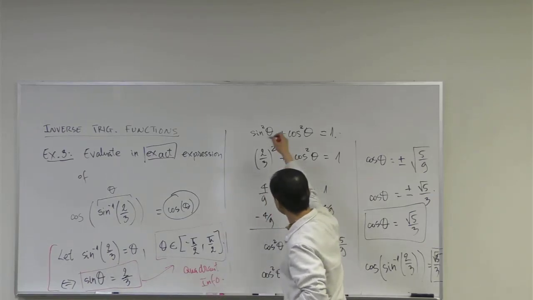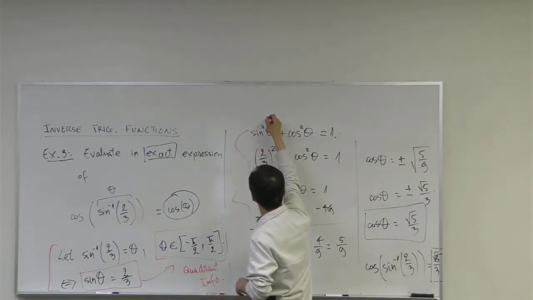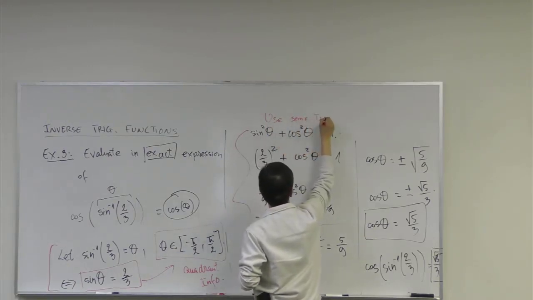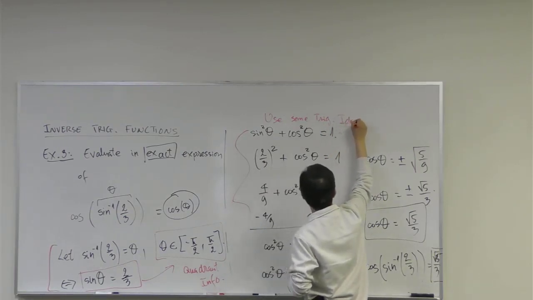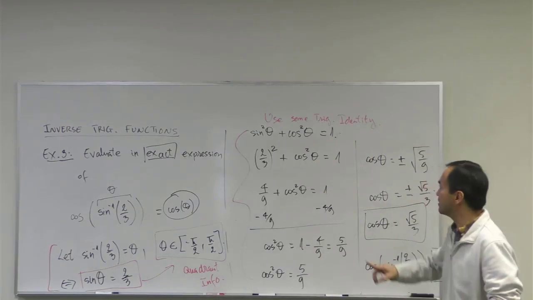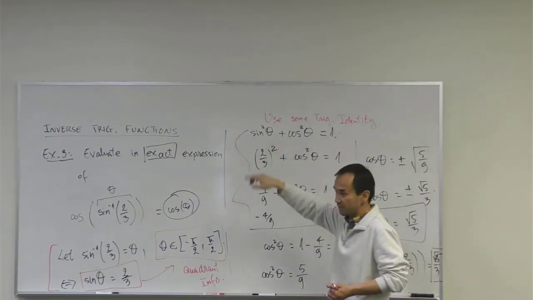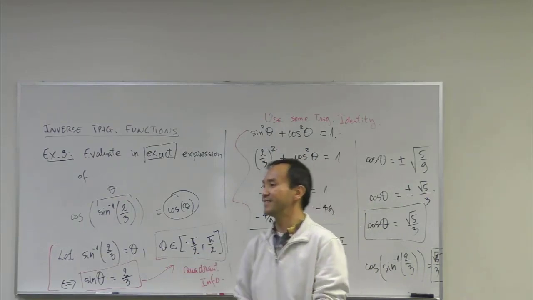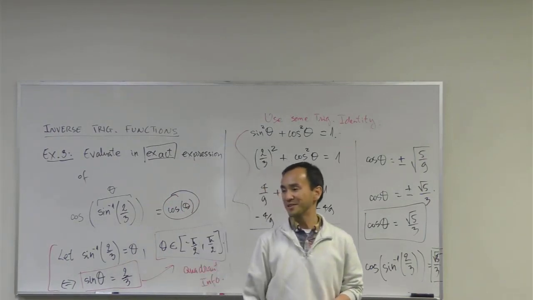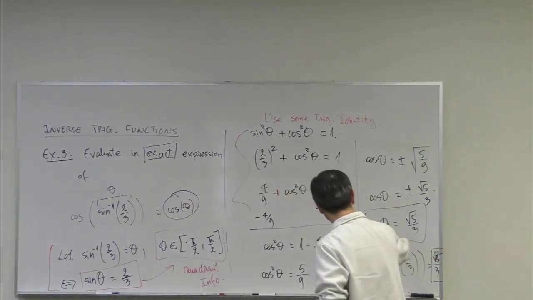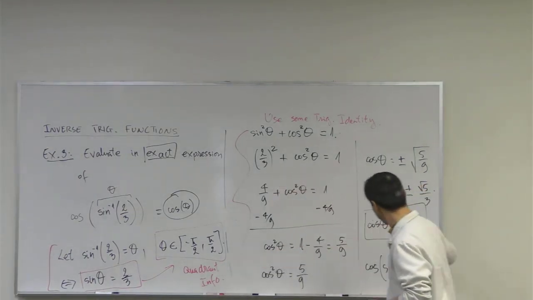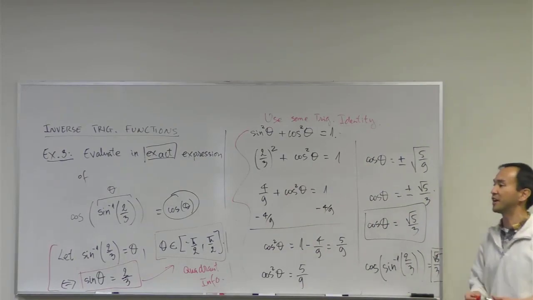And then this whole big stage right here: we must use some trig identity. There's no guarantee that it's always going to be this trig identity, but we're going to have to use some trig identity to find the unknown other trig function that we're looking for. See what I mean? And then right from here, a lot of times you're going to run into two answers. We use the quadrant information to roll it down to the right choice of the answer for us. All right.